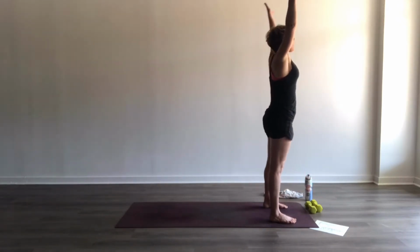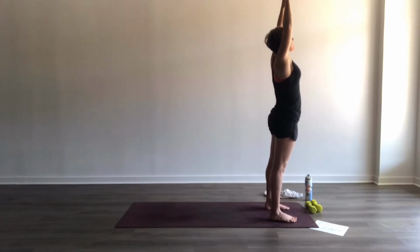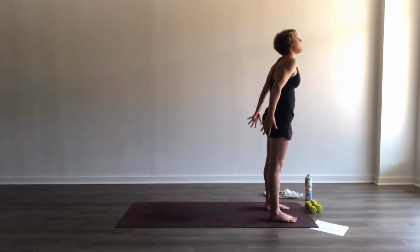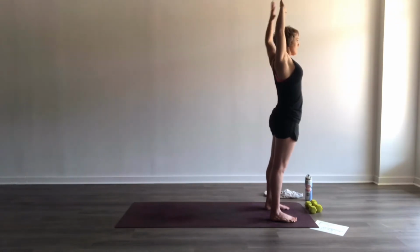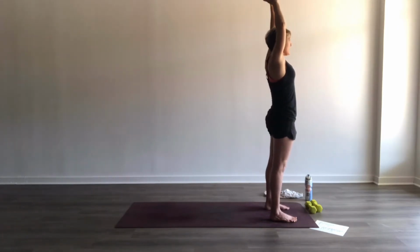way up. Urdhva Hastasana. Some big arm circles here. As you exhale, cactus the arms. Drag them down by your side, and then inhale them back up. Good, continue with this, big arm circles. Next time you swing those arms up, clasp the hands at the top.